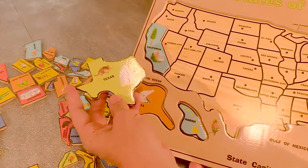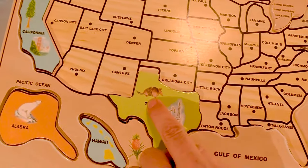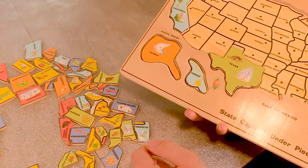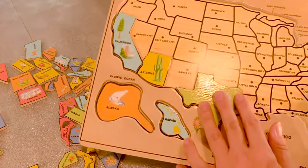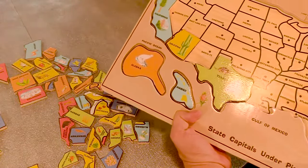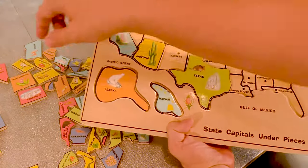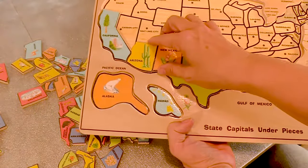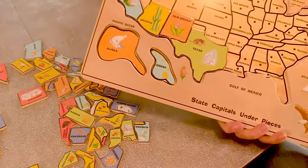And this one is Texas. That is an armadillo. It's an animal with a really hard shell. Now let's find Phoenix, the capital of Arizona. Do you see the cactus there? There's a lot of cacti out there. A lot of them. Now Santa Fe is the capital for New Mexico. And here is New Mexico, and they have cactus too, but theirs have pretty flowers sometimes. It's super fun to learn about each state. There's a lot of really interesting stuff.